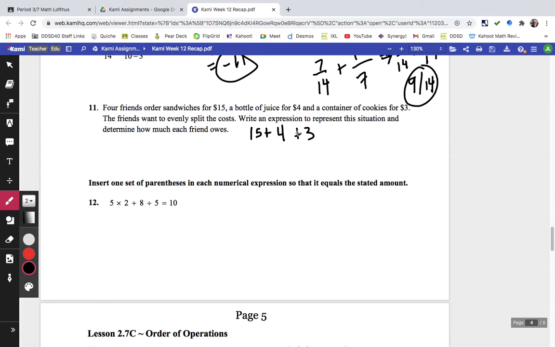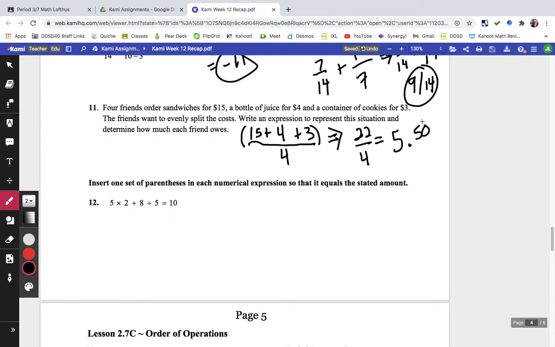They didn't each get these. This was to be shared, and then we want to divide all of that by, and we could just put a line here, that fraction line. And there were 4 friends, so we just divide it into 4 groups. So this would equal 22 divided by 4. And 4 goes in there 5 times with 2 left over, leaving 2/4, which is a half.